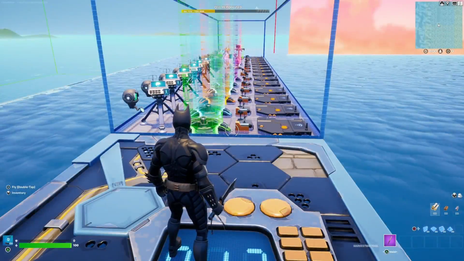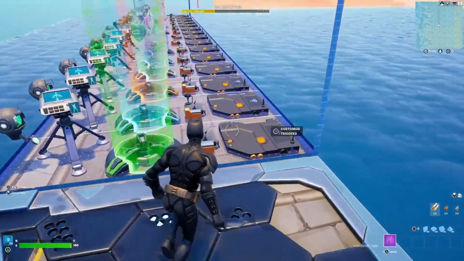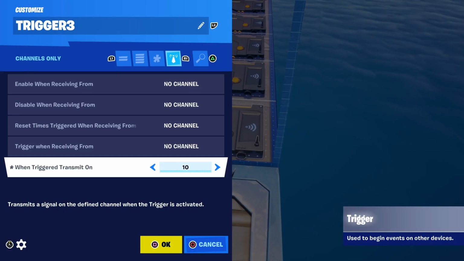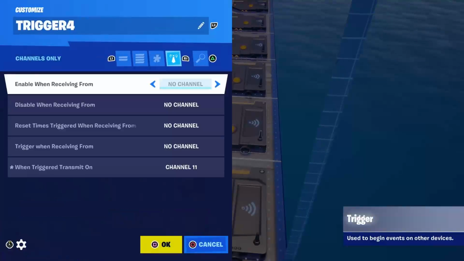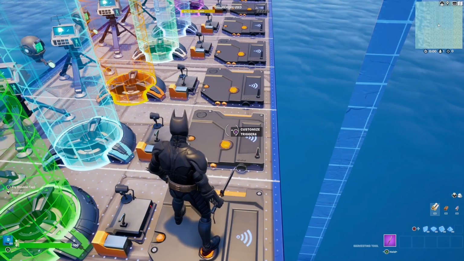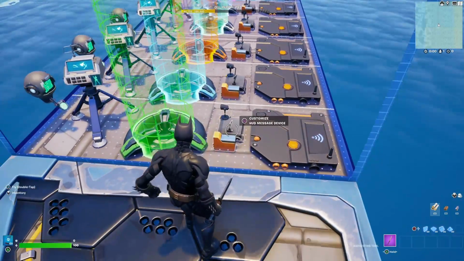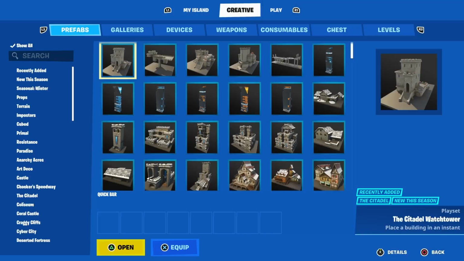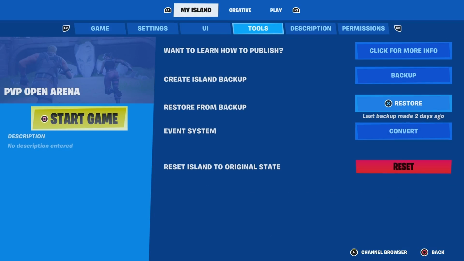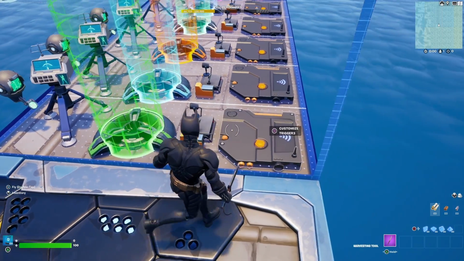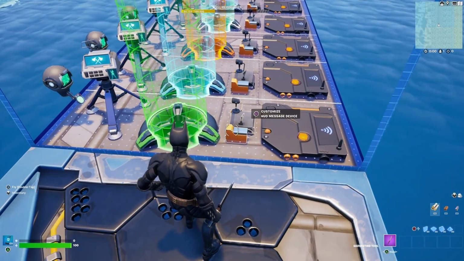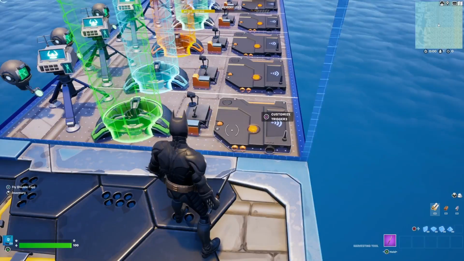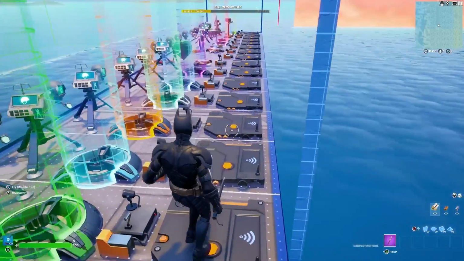When I started making this random perk mechanic, I started off right here, and I go to 10, to 11, so it doesn't confuse me on what channel I'm at. Now I do use channels too. I don't use the converted system. I think that's too difficult. The channels are just way easier to work with. So I start with 11, I start with 10, and then I go up to wherever I end at.